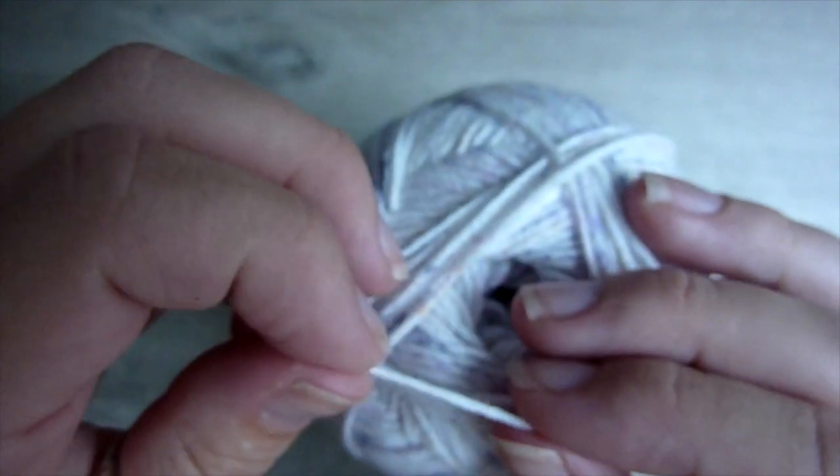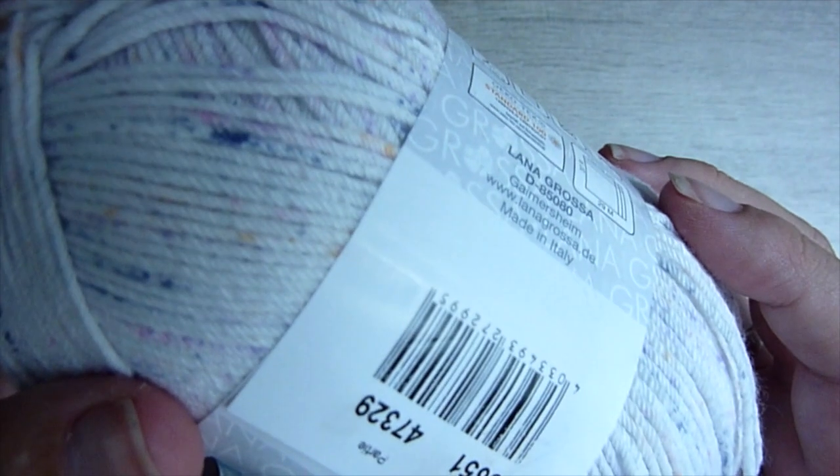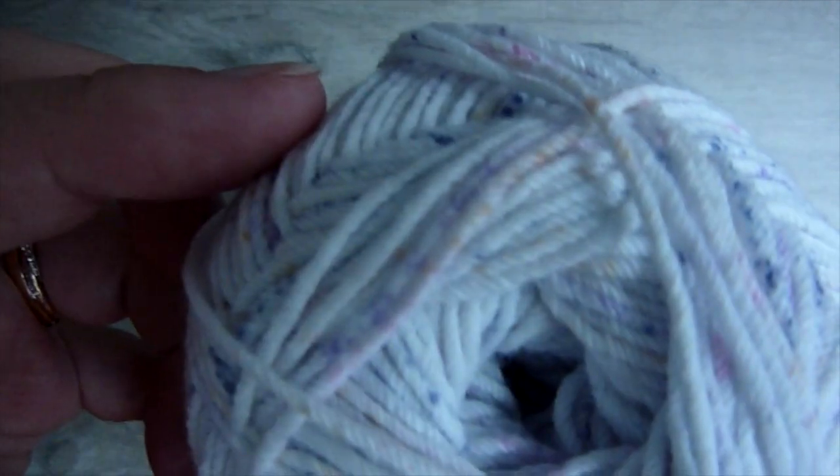So that's why in a cotton yarn for socks you need a synthetic fiber. So it has 87% cotton and 13% polyester. You don't know which polyester. There are lots of different polyesters, but at least they say there is polyester in there. And I'm very, very curious how this knits up. Unlike normal cotton yarns, it has quite some stretch, which makes me very interested in how this will knit up.